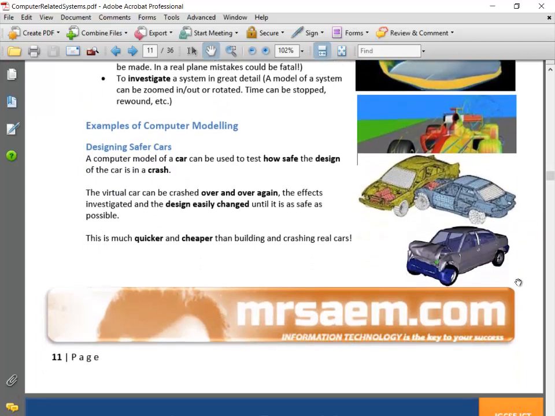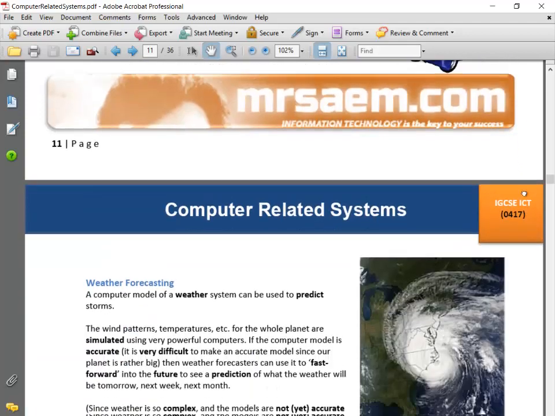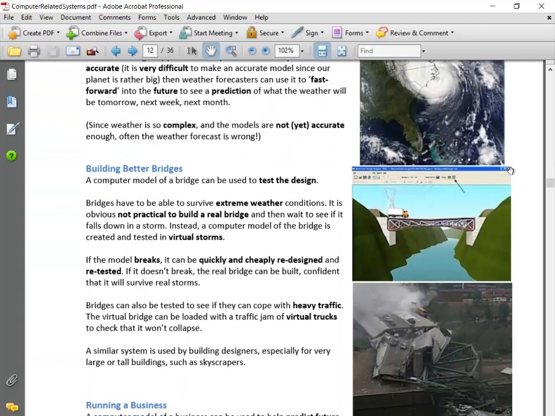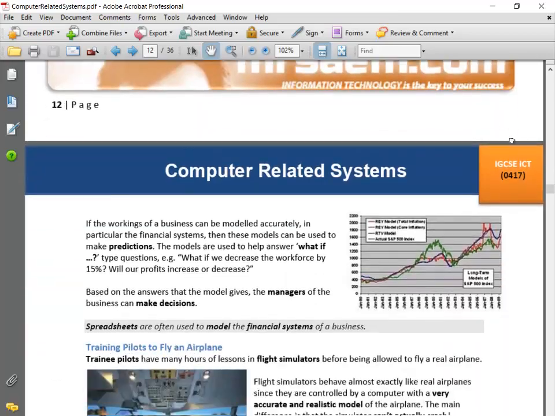Computer models could be created for cars, before the car is actually manufactured, to see what effect you might have in case of any accident. You can have a look at the momentum it might gain in 0 to 10 seconds, and there are lots of other things you can see, such as how aerodynamic your car actually is. So models help you find out a lot of things. Talk about weather forecasting, I talked about that before, so you can go through this.